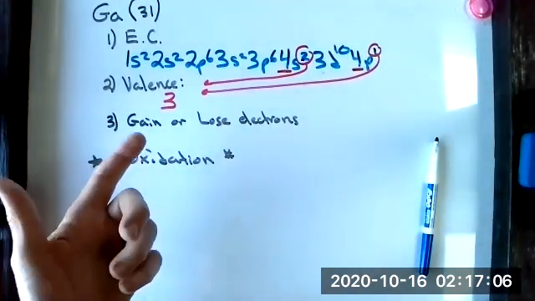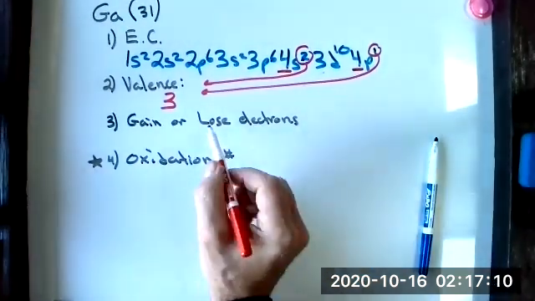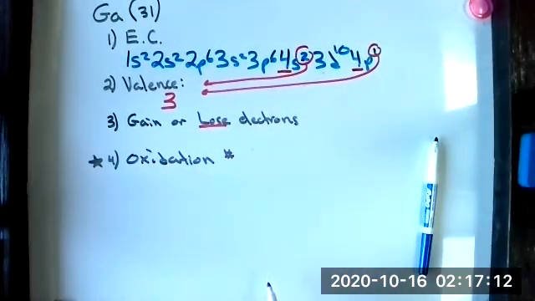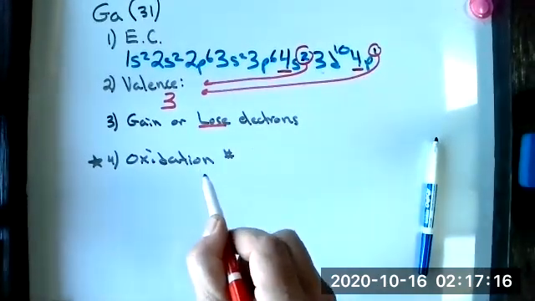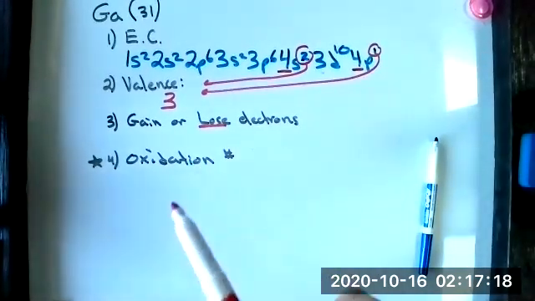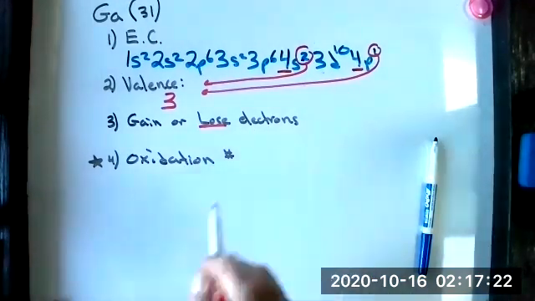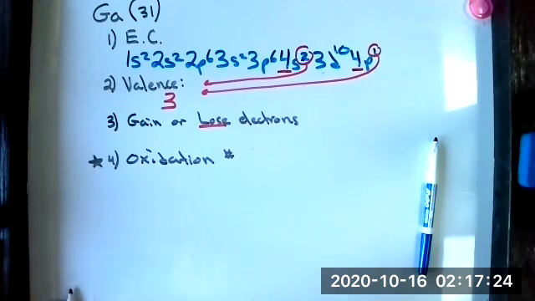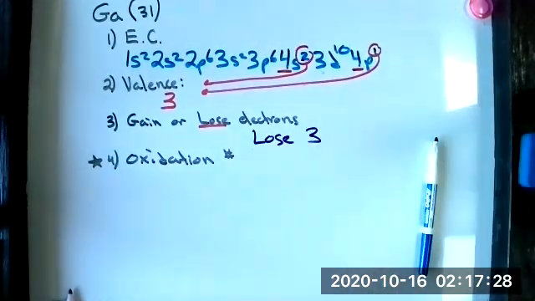Now, based on that table that we just constructed with the valence of 1 to 3, sucker's got to lose. Now, please, when you answer this on your assessment that's due on the 26th, don't say just lose. That doesn't work. You have to say, oh, yeah, lose, and then how many? Okay, you have to quantify the loss. If you don't quantify the loss, I'm going to mark you wrong.